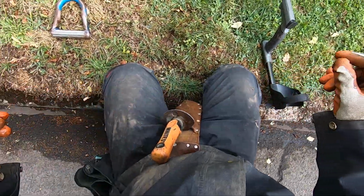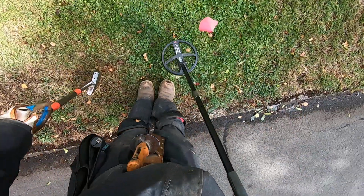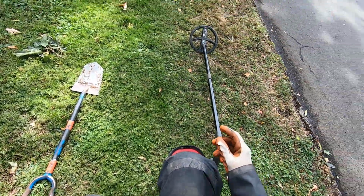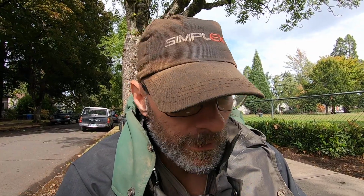But this is the first time I've had my rain gear on in several months, so it's kind of stiff. My rain gear is kind of stiff. I do wear Gore-Tex gear, and I'll tell you another tip here too. I struggled with this a lot of years. You know, I dig where it rains a lot of the winter, pretty much every day in the winter time.